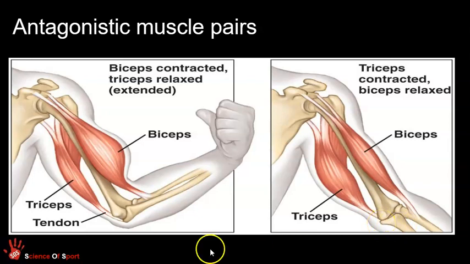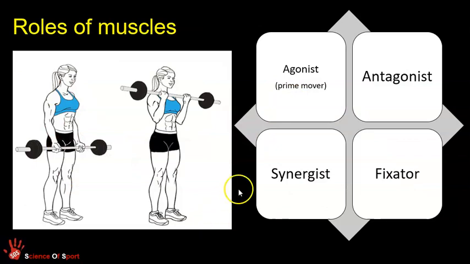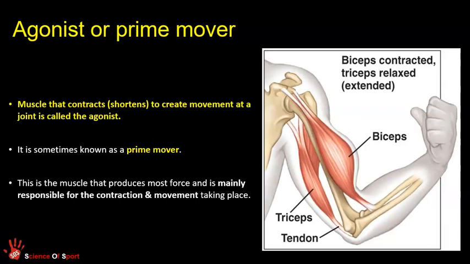So as a broad rule, one muscle pulls one way, one muscle pulls the other way. Again, please be mindful there are exceptions to this which you have to be very cautious about. So here's just an overview. We've talked about already the agonist and the antagonist, or the prime mover as it's also known. And we will in a moment talk about the synergist and the fixator, these other roles that muscles may play. Here's some detail about the agonist and antagonist before we move on to those other two roles.